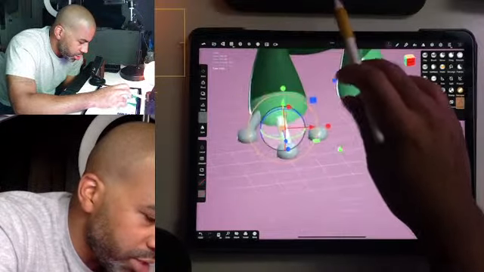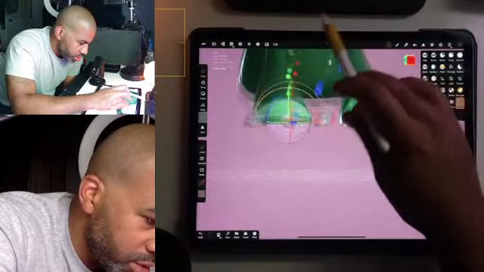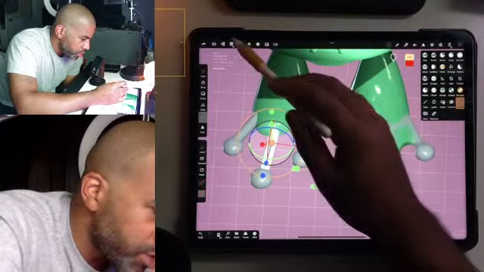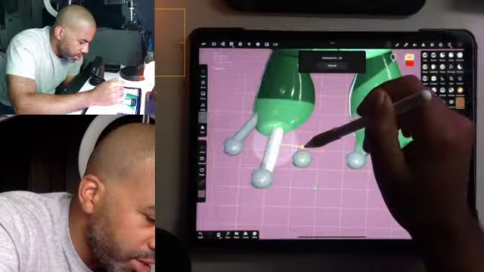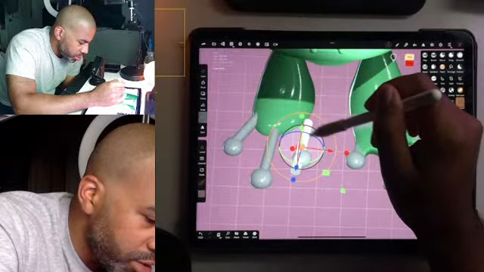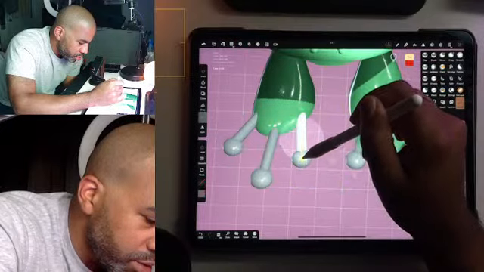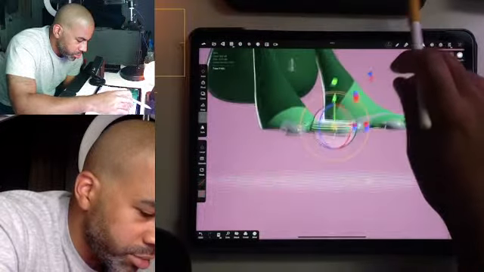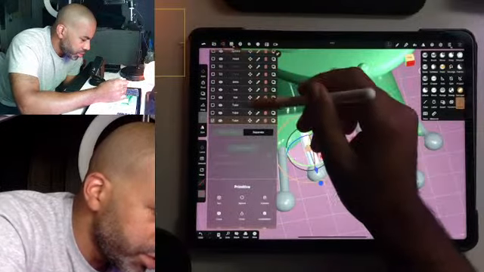Should be straight. Okay, that's pretty straight. Duplicate that. Can be a little shorter. Okay, that looks good.